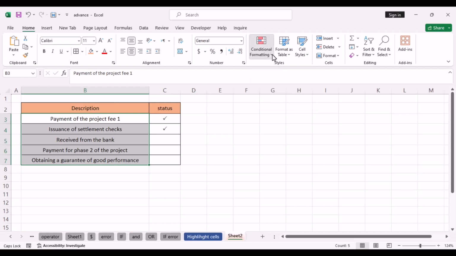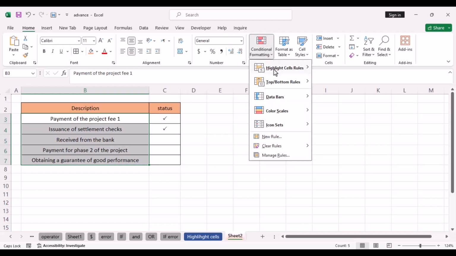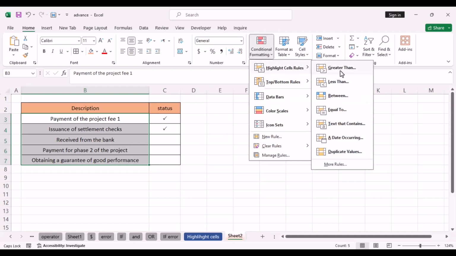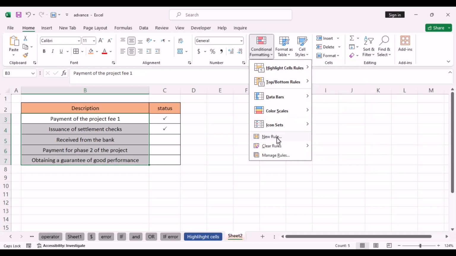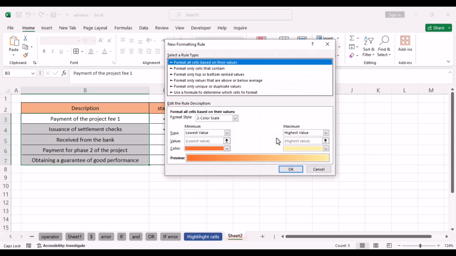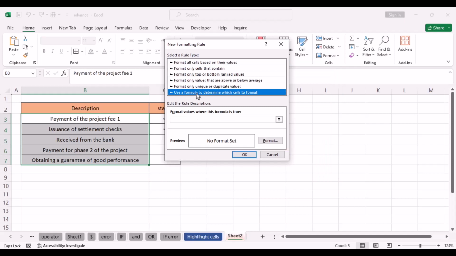We do not use Highlight Cell Rules in the conditional option because these are ready and predefined formats. So, we will create a new rule that doesn't have predefined options. We click on the New Rule option. From the open window, we select the Use a Formula option. In the Format Values section, we must write the formula we want to create.